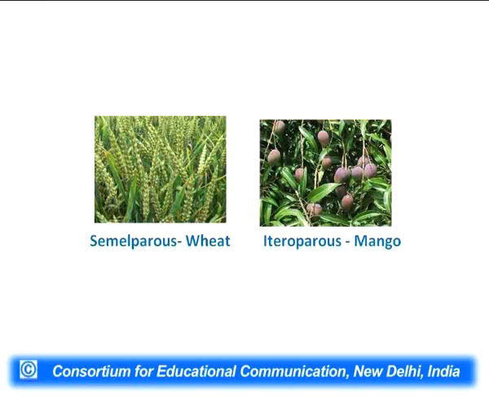Now, if we talk about the similar thing in case of plants, semelparous plants are like wheat, rice, mustard, most of the cereals, sugarcane, banana, which die upon giving a generation or offspring. In contrast, most of the perennial plants like mango, apple, pomegranate, all of them keep giving rise to fruit year after year. So, they are iteroparous.